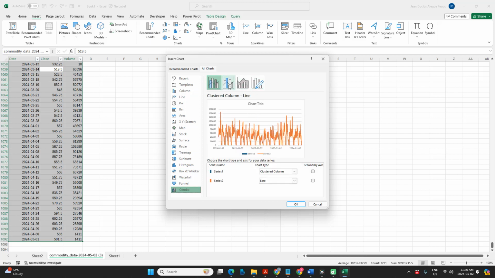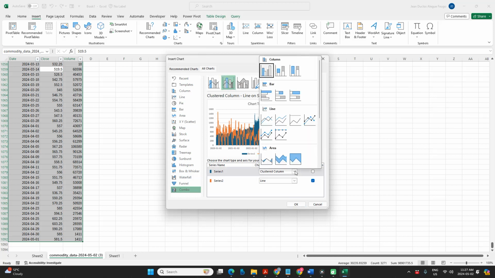And I want this combo. I want line. I don't want cluster. So if I click here, I can choose what I want.